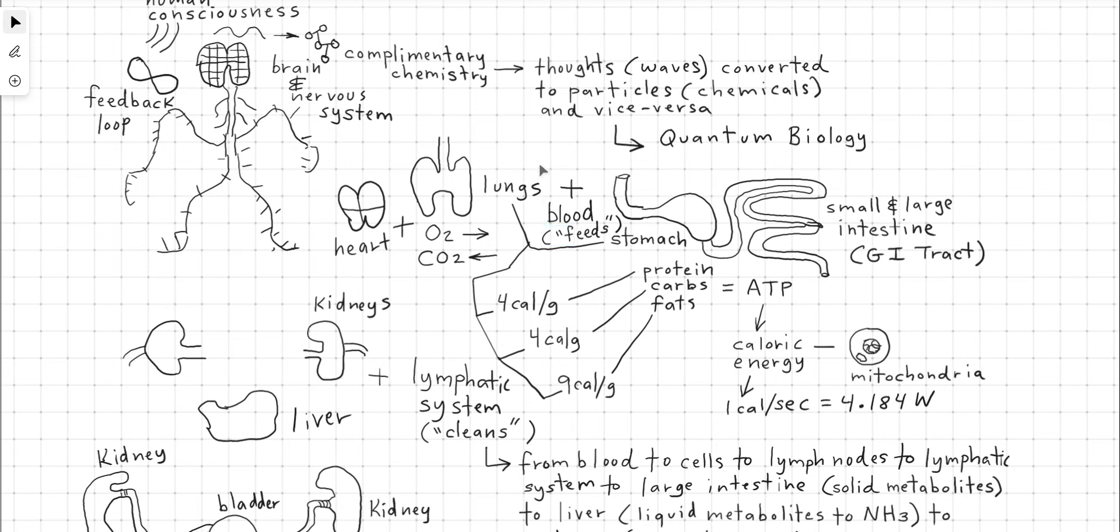This is then harnessed through digestion for which the food groups, protein, carbs, and fats with their energy density specified here are converted into the glucose, fats, and proteins required to support cellular respiration, which then absorb through the small intestine into the bloodstream, and then are transferred to the cells.